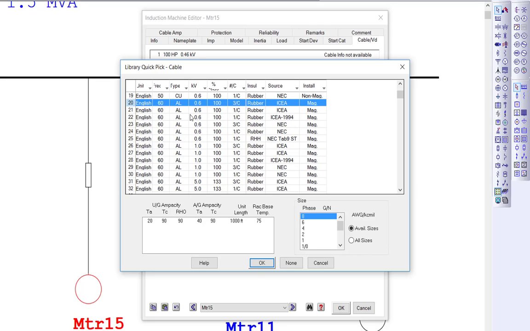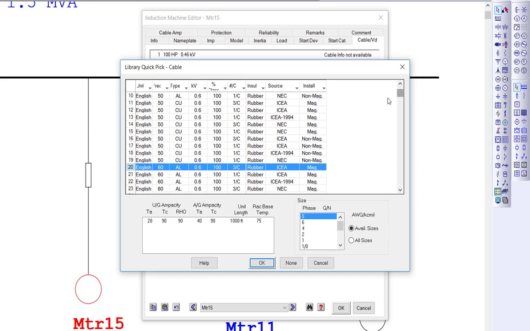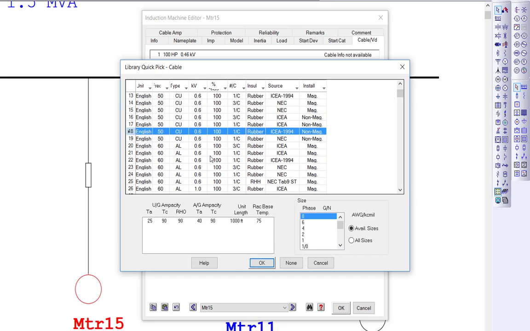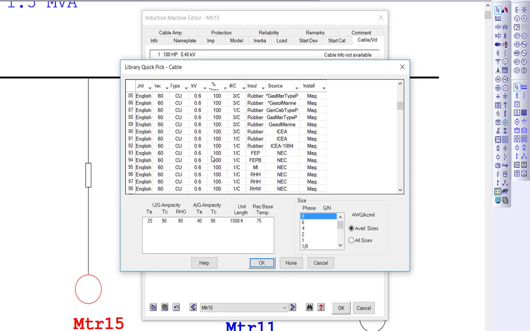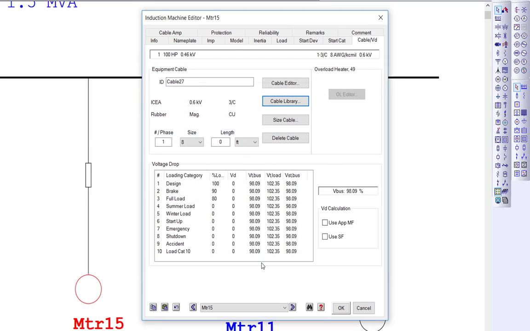I don't know what cable I need to select, but this is a 60 hertz machine, so I would go to 60 hertz, 3-conductor cable, copper, and select size 8. Let's just select size 8. And I'm going to put the same concept here, 500 feet of cable.